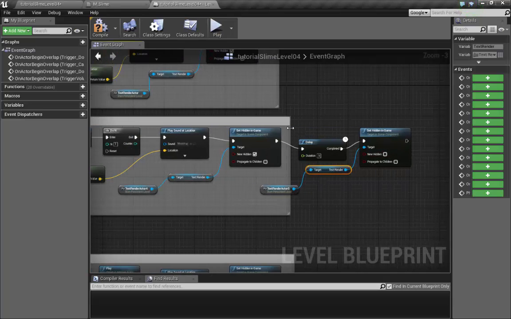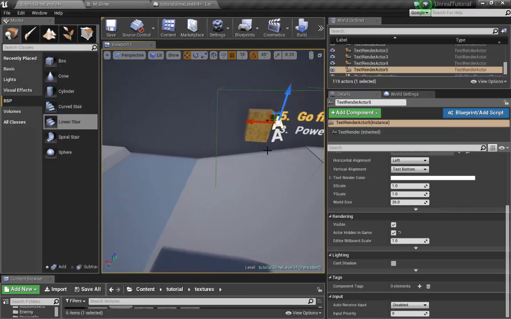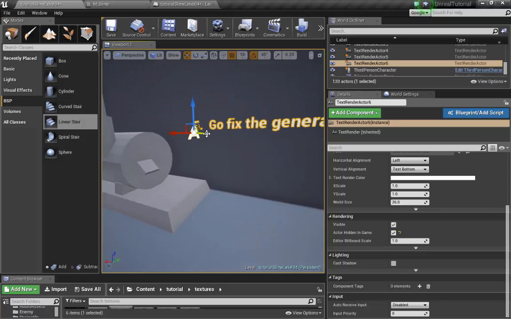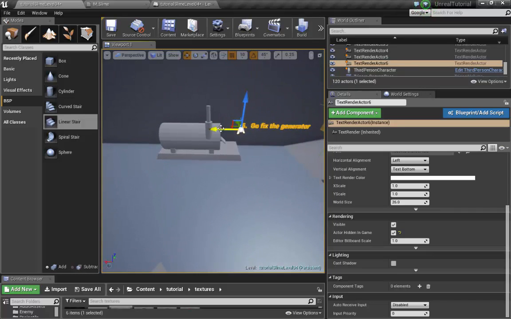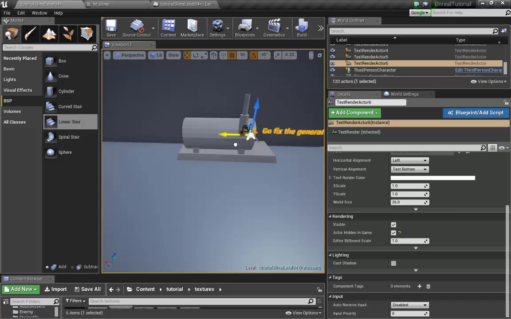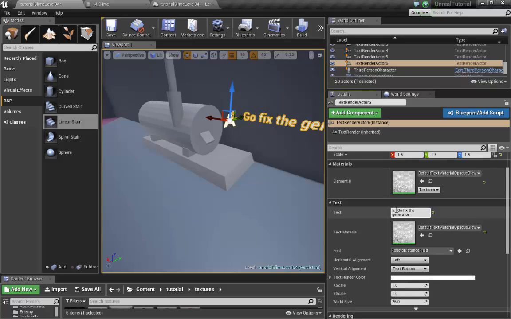So after that happens, I want to go to the generator, copy paste. Change this one to number 6.